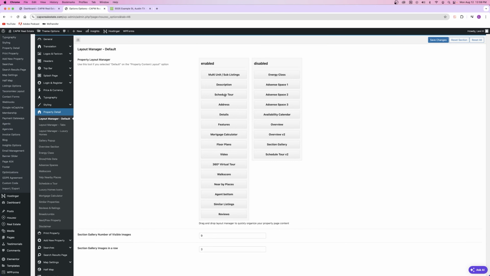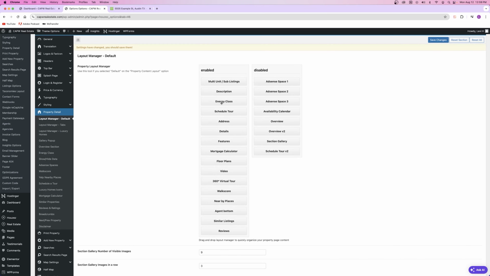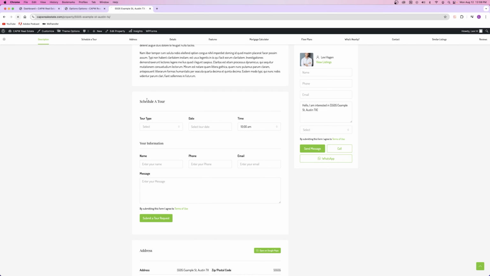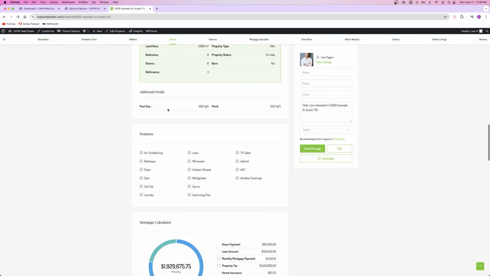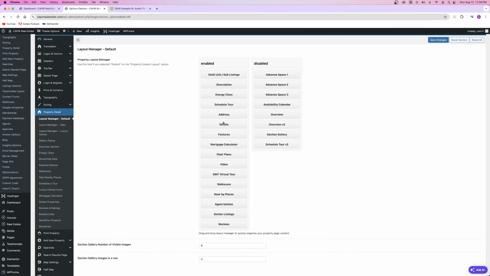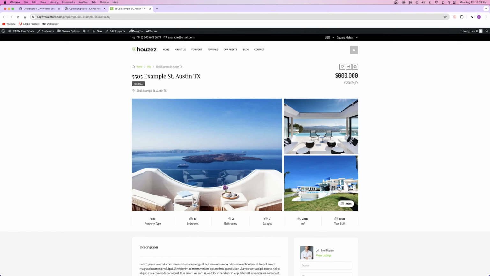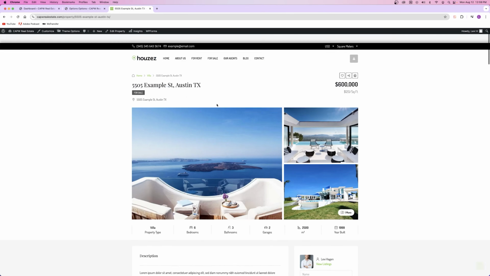And that's just by enabling it right here. You can also enable energy class right here. Remember when you're creating a listing, you can add the EP, the kilowatt hours per square meter, I think, or something like that. Save changes. Let's refresh the page. And now, where did I put it? I don't even remember where I put it. Details, features, mortgage calculator, floor plans. Oh, maybe because I left it blank, it's not even there. Where did I put it? Energy class is above schedule tour. Yeah, so I don't even have anything there, so that's why it's blank. If you actually entered in the energy class, it would display. But I think if you guys remember, I left that blank when I created this property.